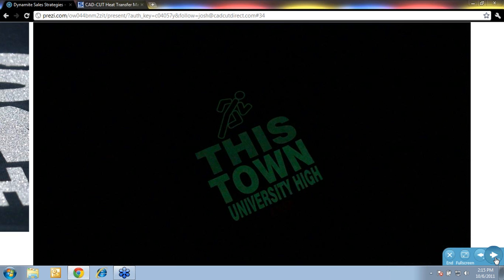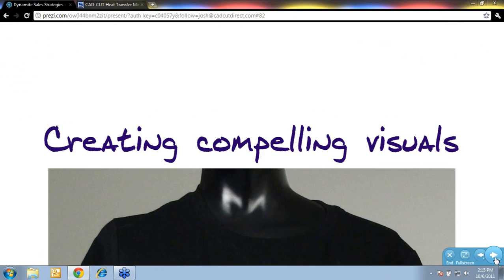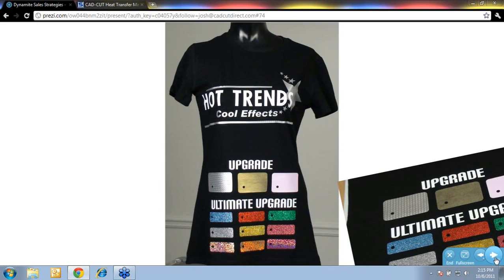But here's a concept. This compelling visual basically shows hot trends, cool effects. And we group very easy. We have a section that says upgrade, and we have a section that says ultimate upgrade. Now you can see the upgraded print choices there. I've incorporated the fashion film electric colors that I had on hand whenever I created the samples.